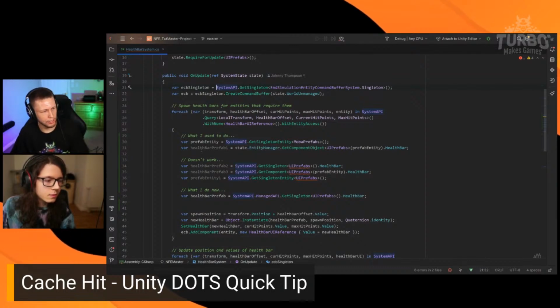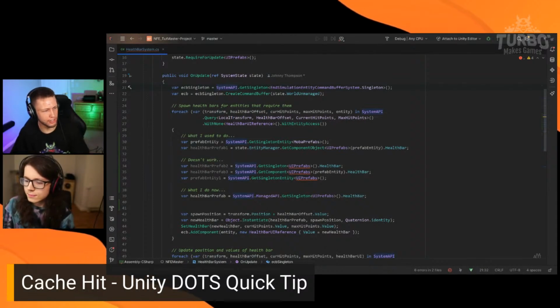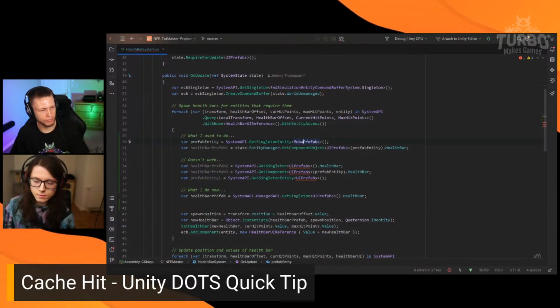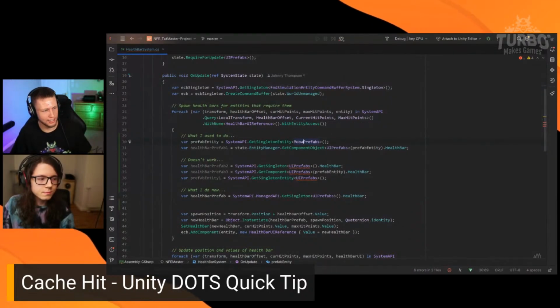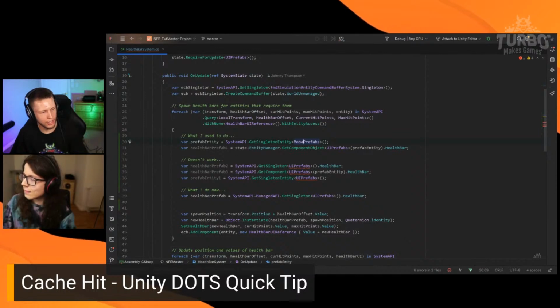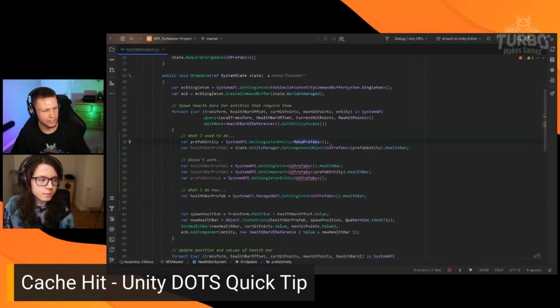In the past, if I wanted to spawn a health bar UI prefab, I would first get a reference to the prefab entity with SystemAPI.GetSingletonEntity, using the unmanaged type MobaPrefabs, which has entity references. You can see this is a public struct here. Then I would have to use the entity manager with state.EntityManager.GetComponentObject for UIPrefabs, and then get the health bar prefab that I wanted.